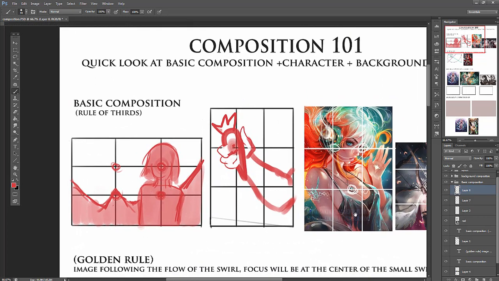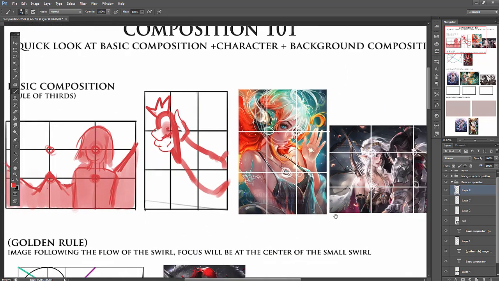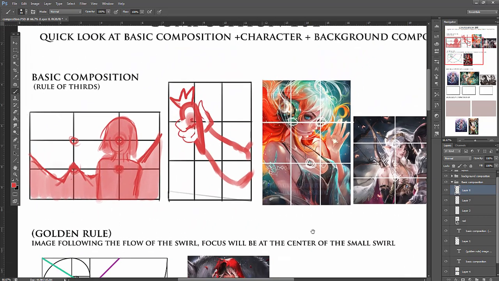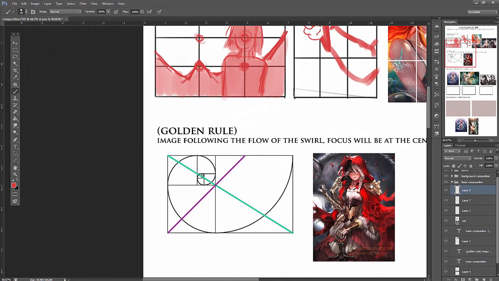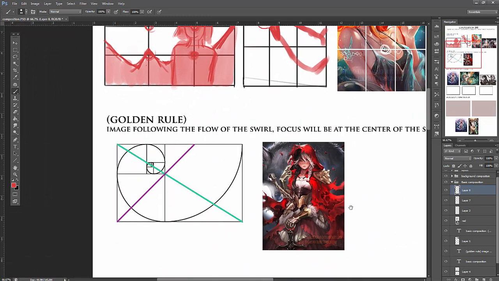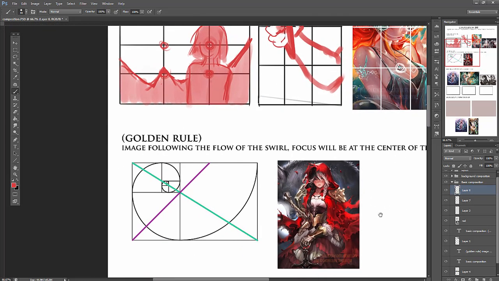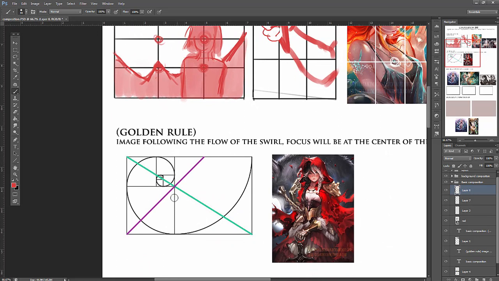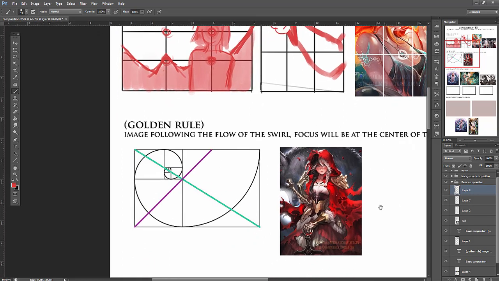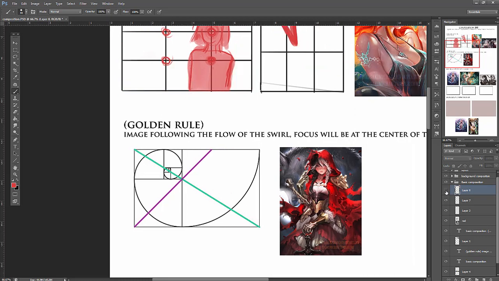Now there's other rules. There's another rule that's slightly more complicated that our teacher taught us, but I never really used. I took this image out of Google search by googling golden rule. The golden rule is this swirl seashell kind of shape, right?